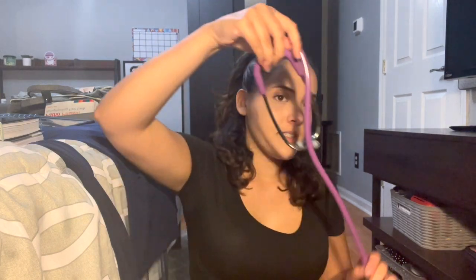I will start with my stethoscope, which is a Littmann, but I'm not totally sure which one it is. I'll make sure to let you know. Actually, it's the 3M Littmann Classic 3, and it's really good quality. It also has a pediatric side. You just flip this over, which I did not know for like a month, and I was using my stethoscope turned off. So, pro tip.